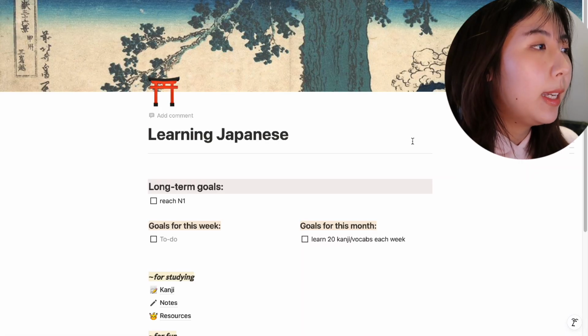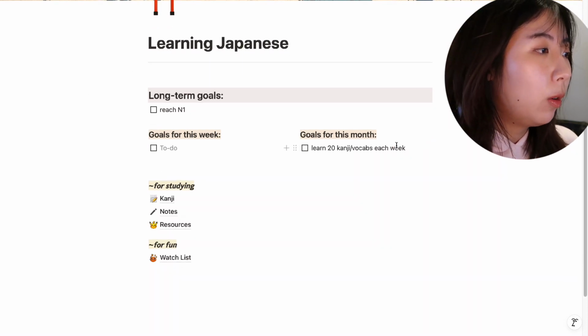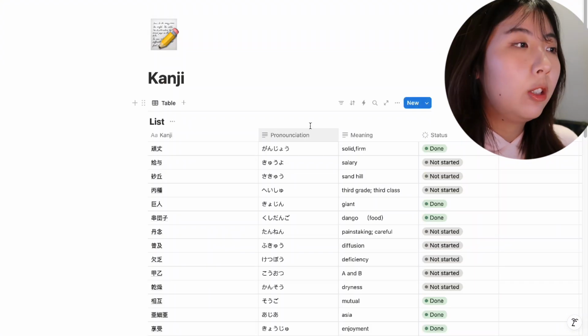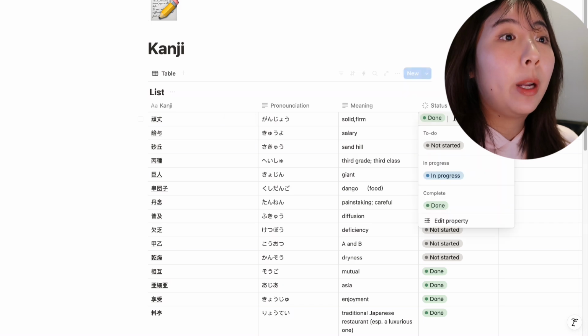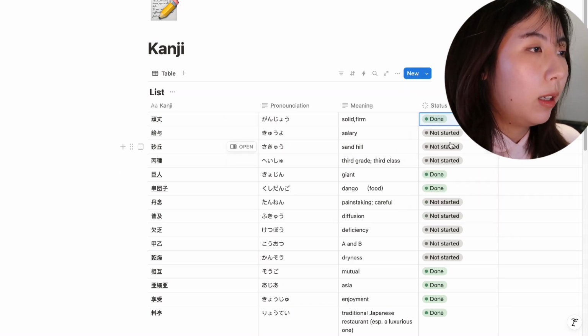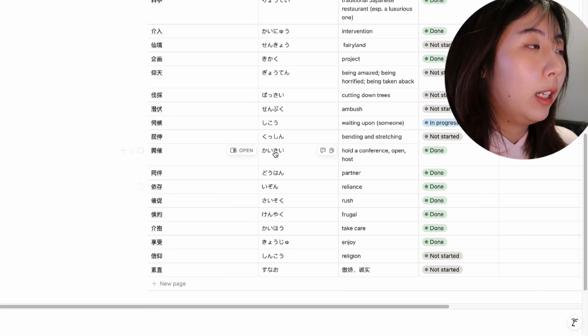And for Japanese, yeah, I don't really use this section anymore. Like I said, I do everything in my main page now. This is just kind of a way to see if I've memorized all of my kanjis. So I actually write my kanjis in my notebook because that's a better way for me to remember them. For the ones I've already memorized, I will just say done. So I keep adding to this table if I've learned any new kanji.